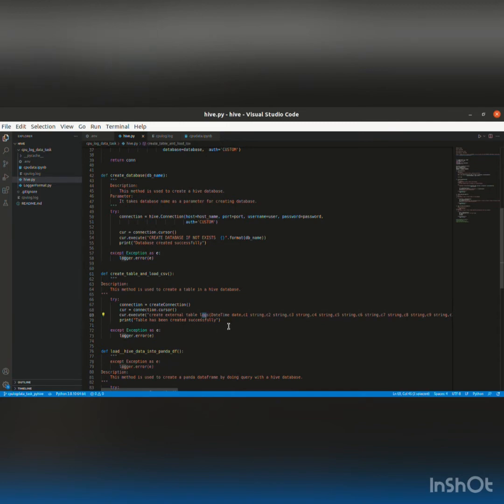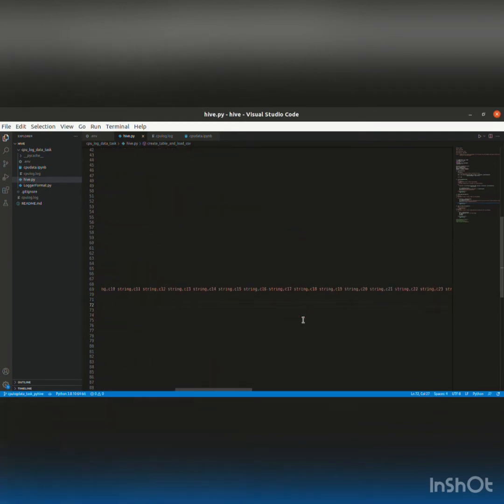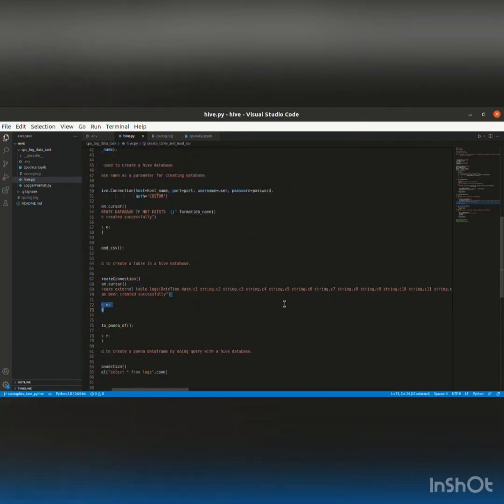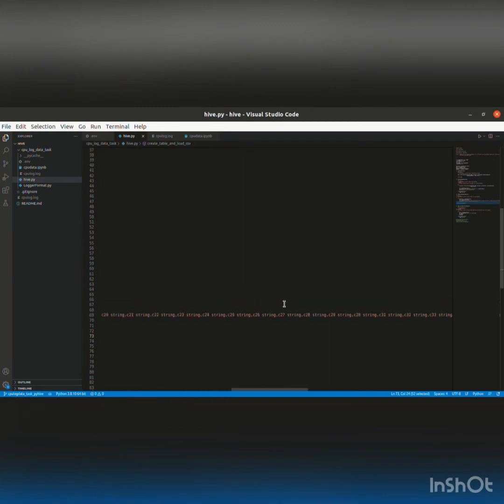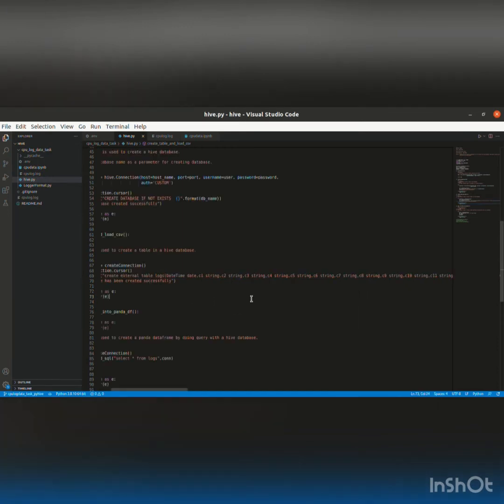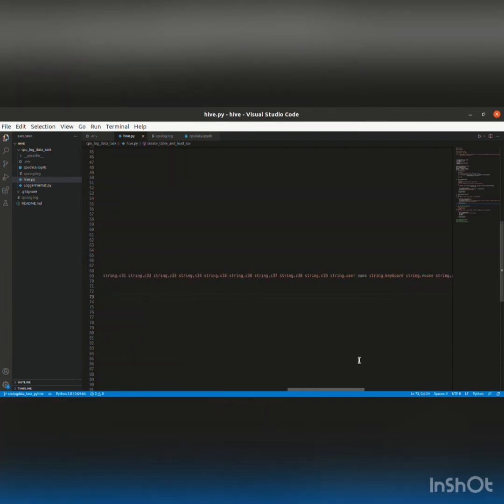Then we'll create a table and load the CSV. We'll be creating an external table as logs. If you are using the CSV from Hadoop, then you need to create an external table. You can also do it without specifying the column names, but it's better to specify them, because when you don't mention the columns and run this query, you might face errors like missing values.